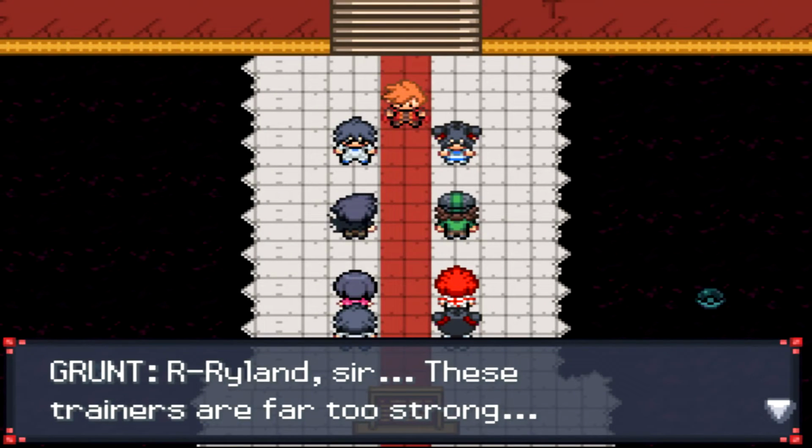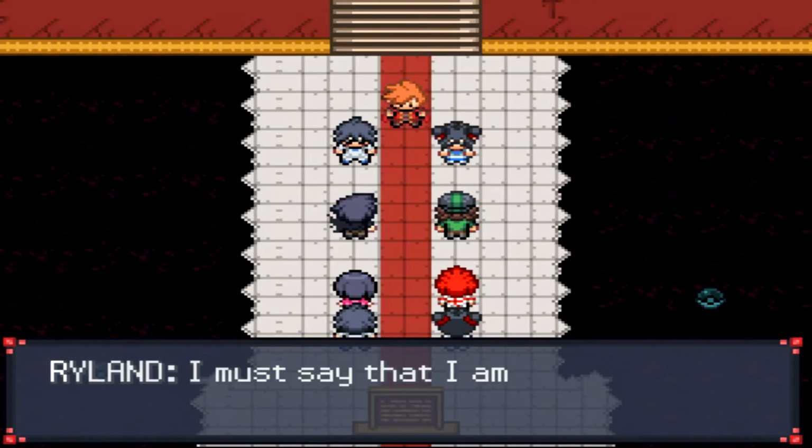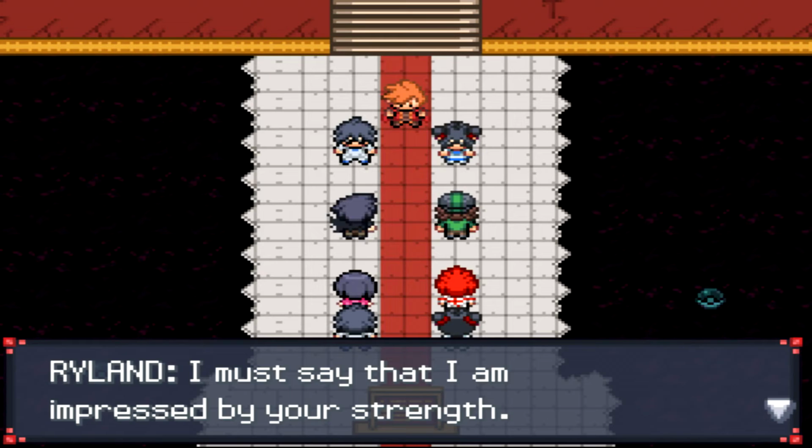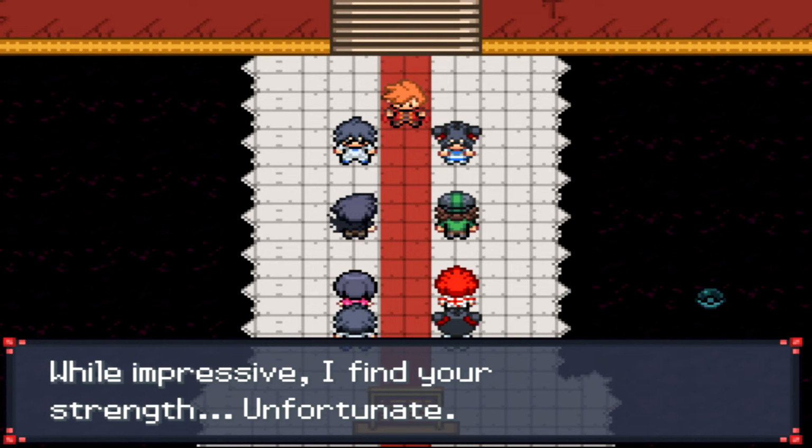Ryland, sir. These trainers are far too strong. As elite class, Bladestar grunts are no match for them. I must say that I'm impressed by your strength. I see. You were one of the people who were involved in Flora's capture, were you not? While impressive, I find your strength unfortunate.